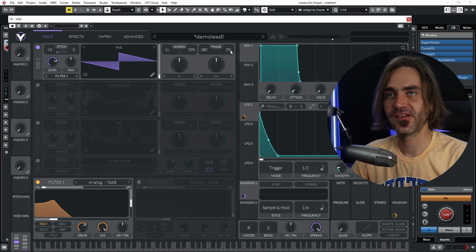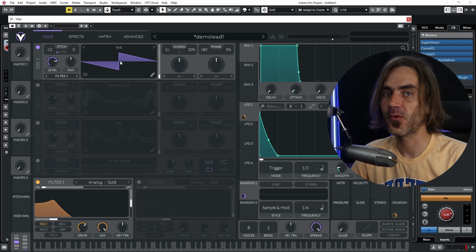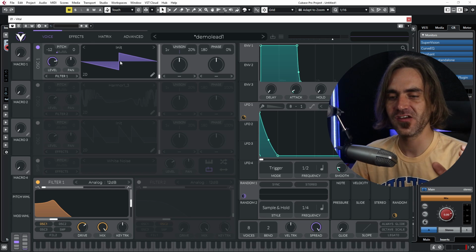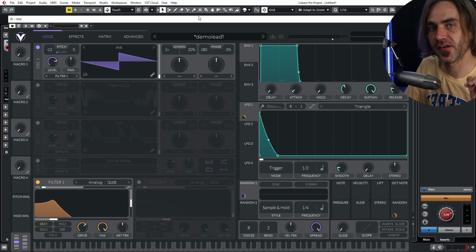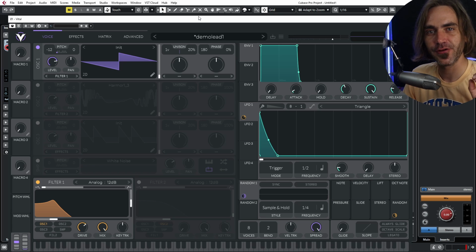So by setting it to 0, you're going to maintain the exact same phase start point every time the note is retriggered. So for sidechain bass lines or any kind of punchy repetitive sound, you're going to want to set your phase retrigger to 0. Okay, so tip number 8 is Vital's stereo modulation.